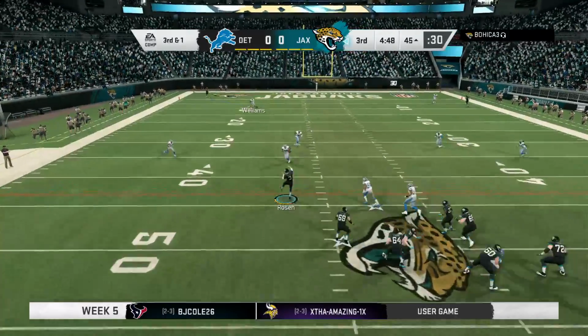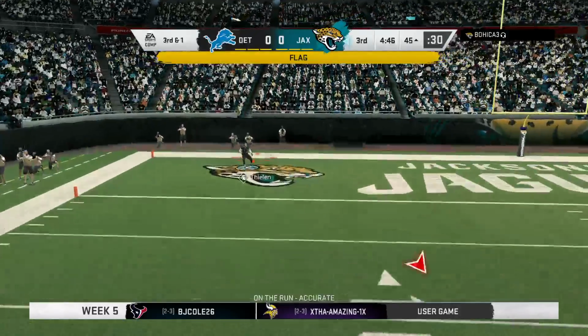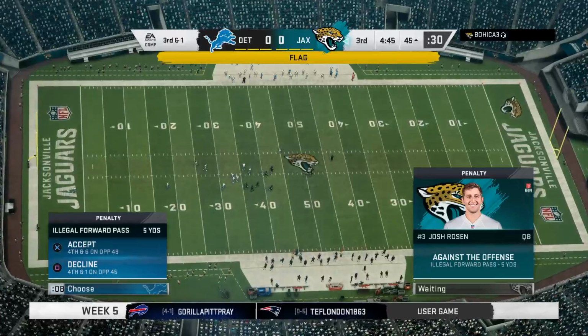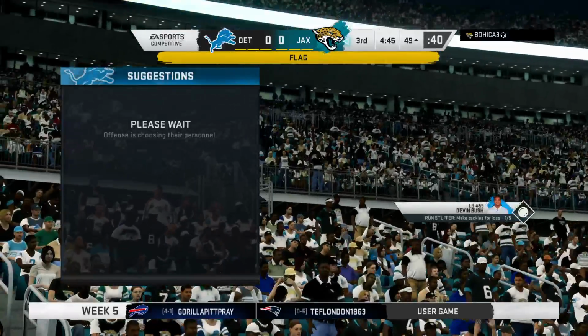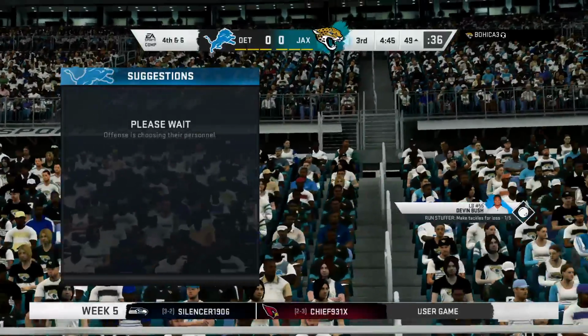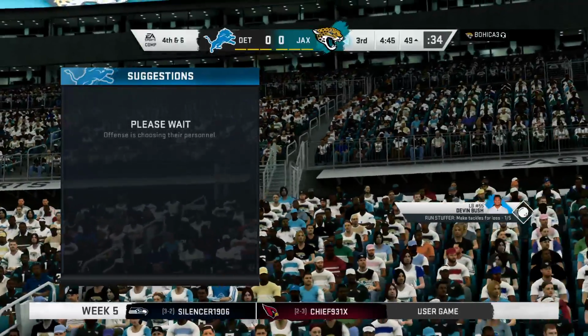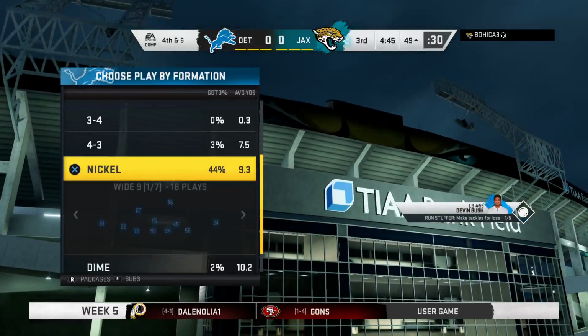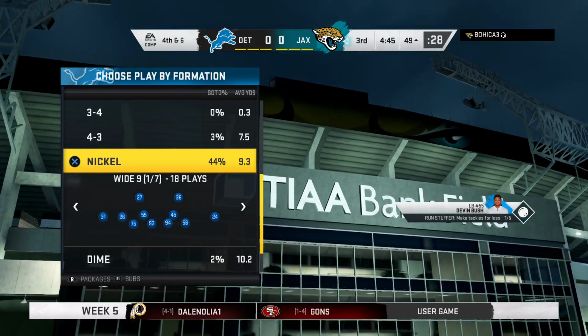Dancing to his left. He can run for it, and he will. That's incomplete, but there is a flag down, so hang on. A big call coming on third down. So he was past the line of scrimmage when he threw it. And as they say, that's a no-no. Got to be able to understand where you are on the field and not cross the line before throwing the ball downfield.